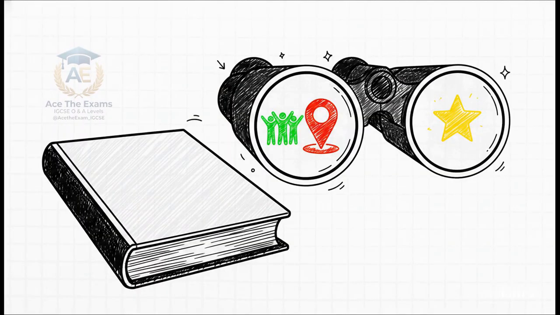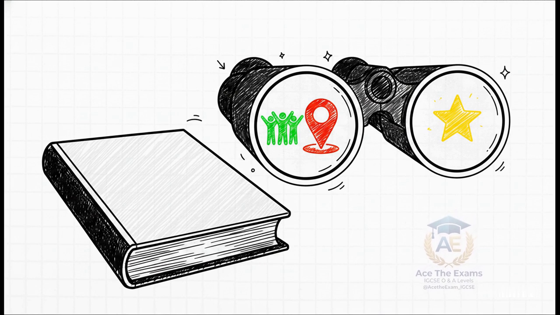And speaking of not telling the whole story, a true A-star student knows to look way beyond the ledger. You must analyze the quality of the profit by considering unrecorded, non-financial factors. We're talking about things like staff morale, the physical location of the business, and its overall market reputation. These factors aren't captured anywhere in the double-entry accounting records, but wow, do they ever heavily impact the business's long-term sustainability and its return on capital employed. Never, ever forget to mention the human and market elements when you're evaluating a business.